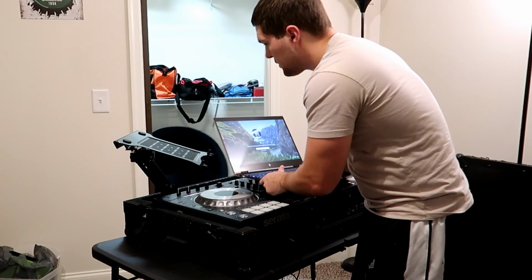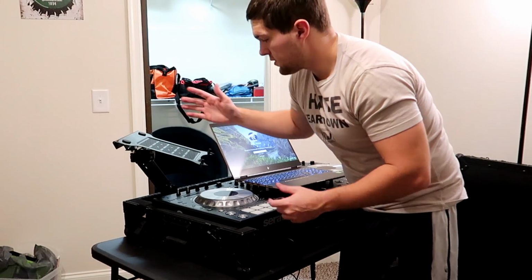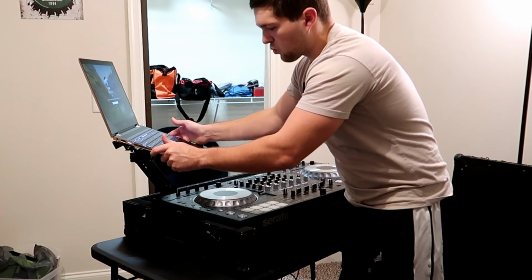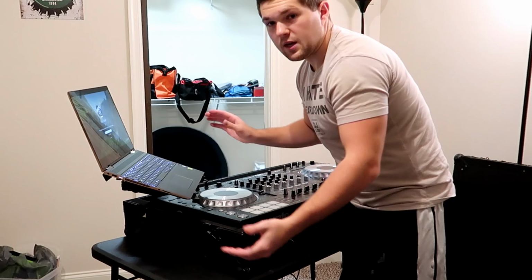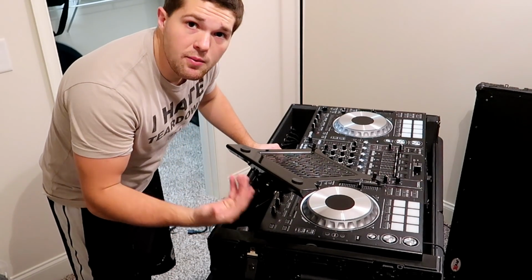Now, like I said, when you take it off, it's hydraulic, it's spring loaded. So the laptop weight has to be just right so that it'll sit wherever it wants. This is awesome. Okay, so the arm is cool and everything, but let me show you how it breaks down.